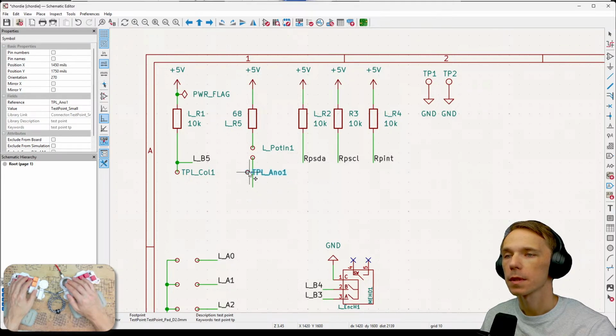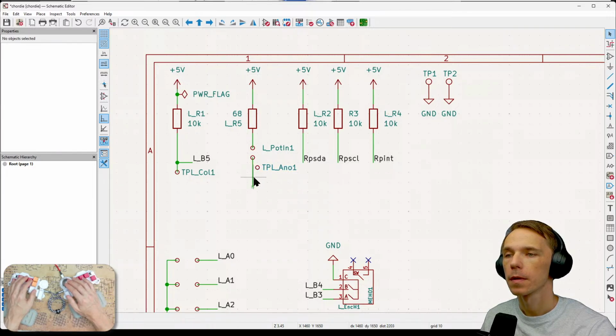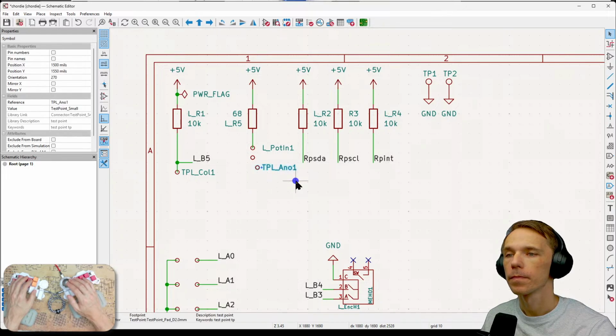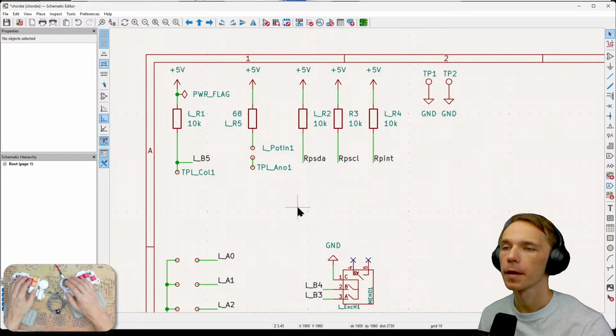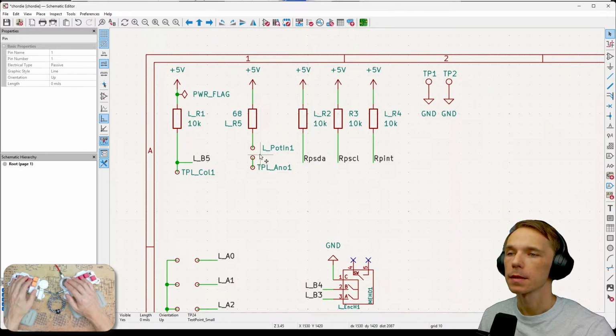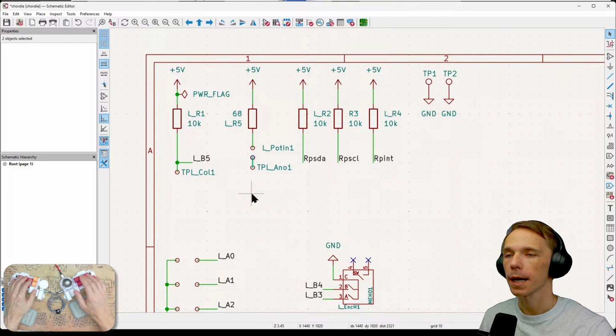Can I move it? So like this, and this one will be an output from the potentiometer.